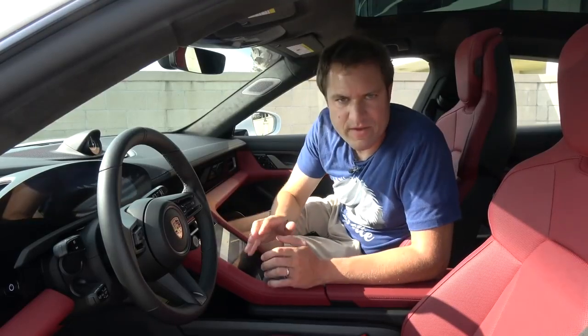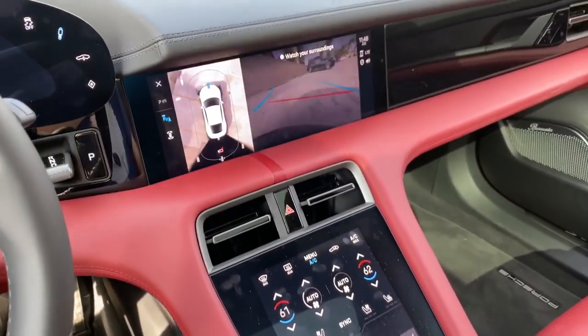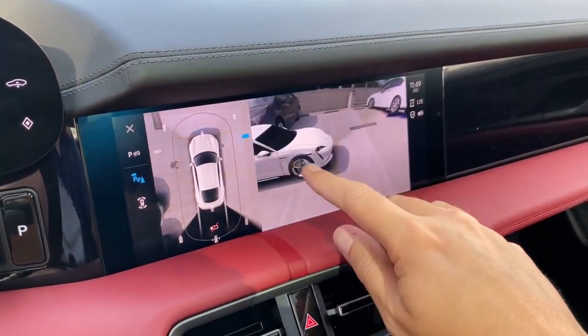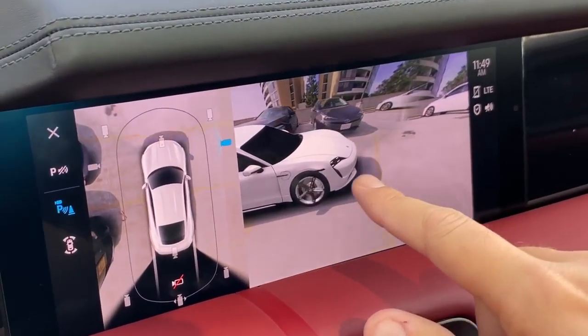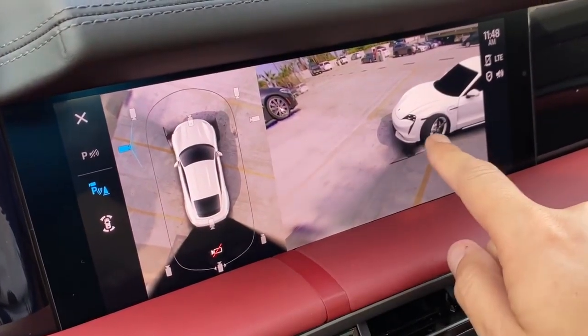And one other interesting item on that lower screen, in the bottom left of the screen, you have the camera button. If you press that, it pulls up the camera system in this car, and one of the options is a 360-degree exterior camera. So it basically shows your car, and then it shows everything happening around it, like there's some sort of camera helicopter hovering around your car. It's a really, really good system. You can see it from various different angles, and I really like it.